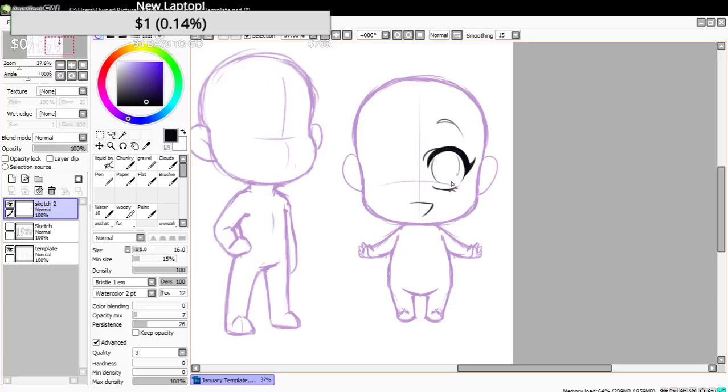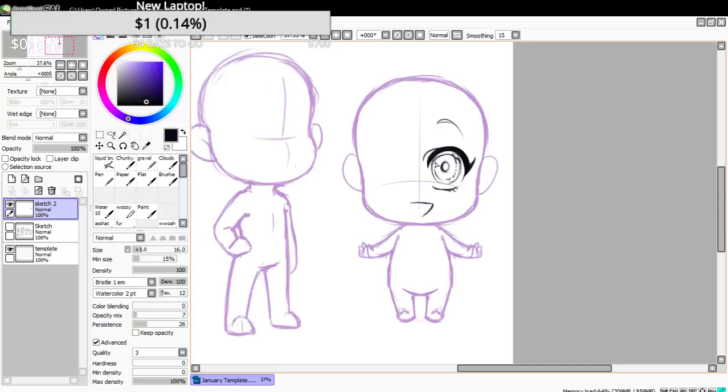And then for anime eyes, to be very large. Some of them have pupils, some of them don't have pupils. There are as many styles of drawing anime faces as there are anime out there.